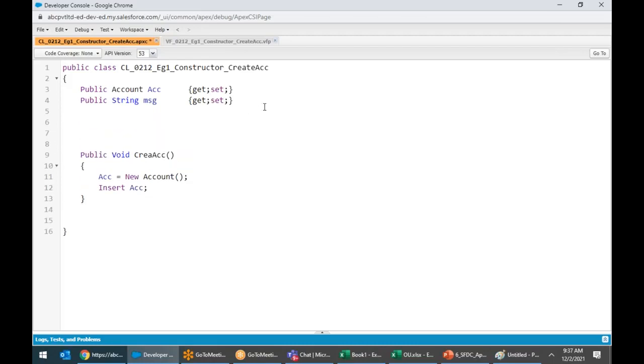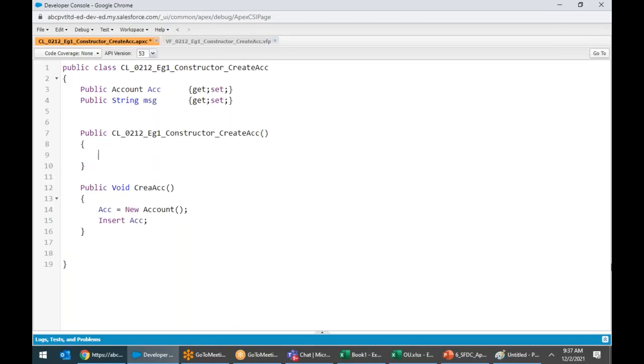So hence you have to declare what? A constructor. A constructor should always start with public. Constructor has the same name as the class name. Constructor doesn't have a void. It is a non-void. Whenever there is a non-void, it should have a return. But constructor కి return లేదు. Constructor is the only non-void which doesn't have a return. I'm not writing public void. It is the only exception where there is no return type.